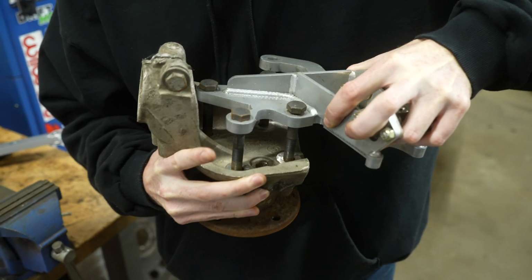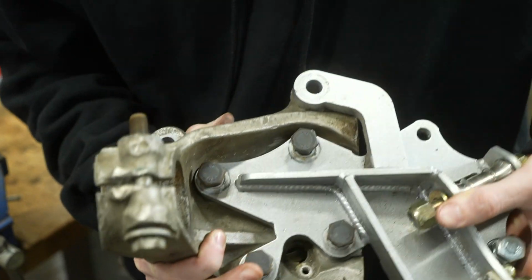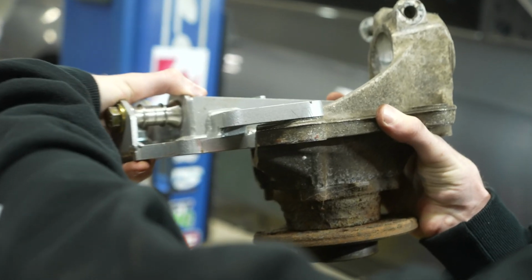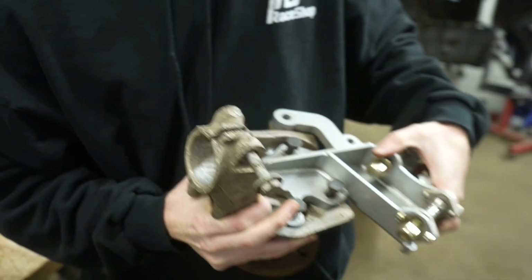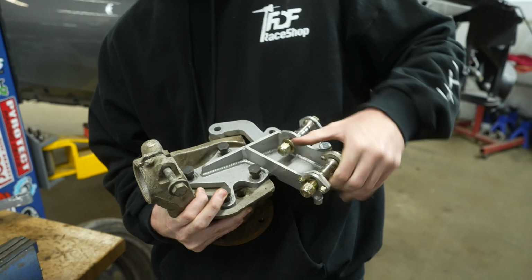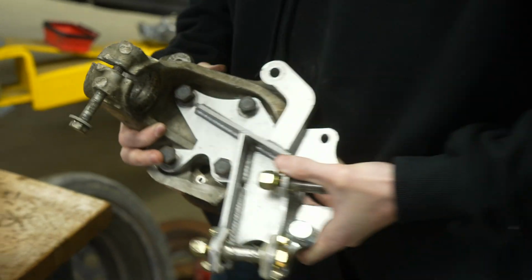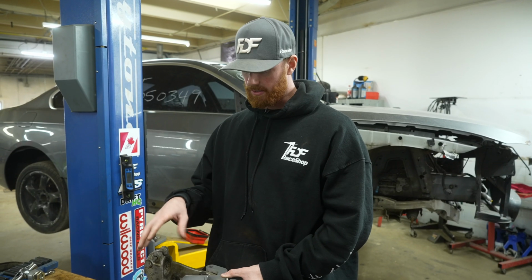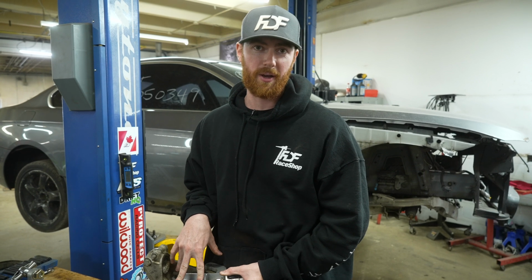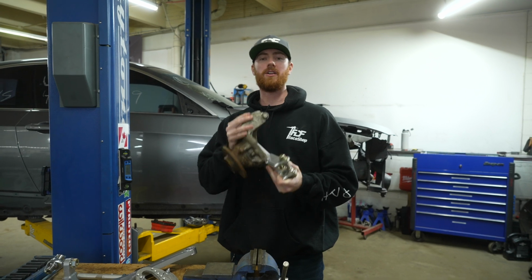That is so the adapter sits perfectly flat, and you're gonna notice that it sits flat because it's gonna line up with the brake caliper mount nicely as well. Once you've gotten this set up and you have it sitting nice and flat, you can go ahead and tighten these bearing bolts down. You can save the caliper mount until you put the calipers on. Once you've gotten the knuckle clearance properly, you want to torque these bolts down to factory torque spec, which is 81 foot-pounds. And that is probably the hardest part about the full install on this kit.